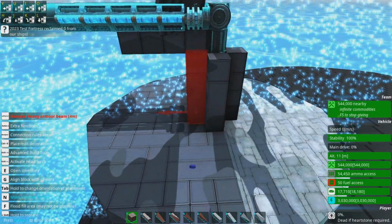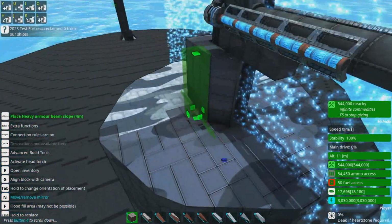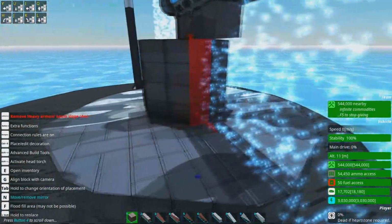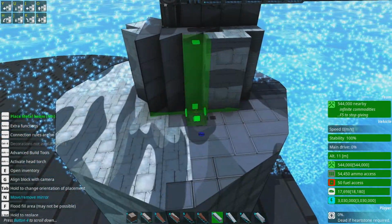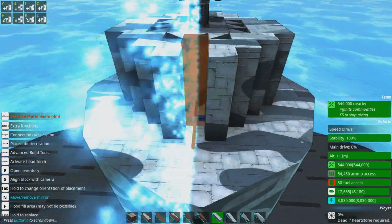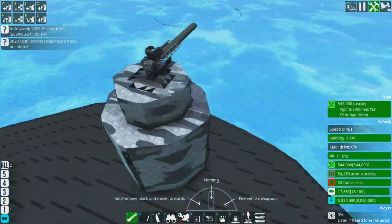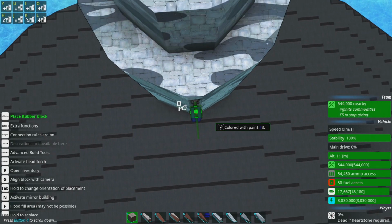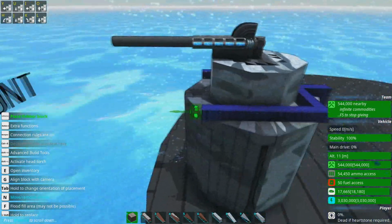Alright, now let's do this. So we just got a nice ring of heavy armor there. Gonna have some beam slopes like so, metal ones on the back. I'm just making things up as I go now. And 1, 2, and 1, 2, 1, 2. Armor stacking is fun. It is so fun. Just going to check that this can actually turn correctly with the rubber method. I'm pretty sure this will turn just fine, but just in case it doesn't, it helps to check.